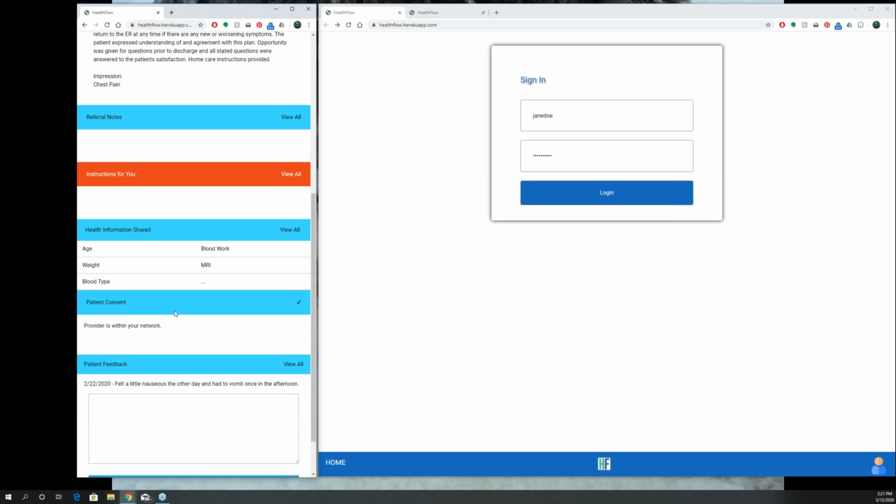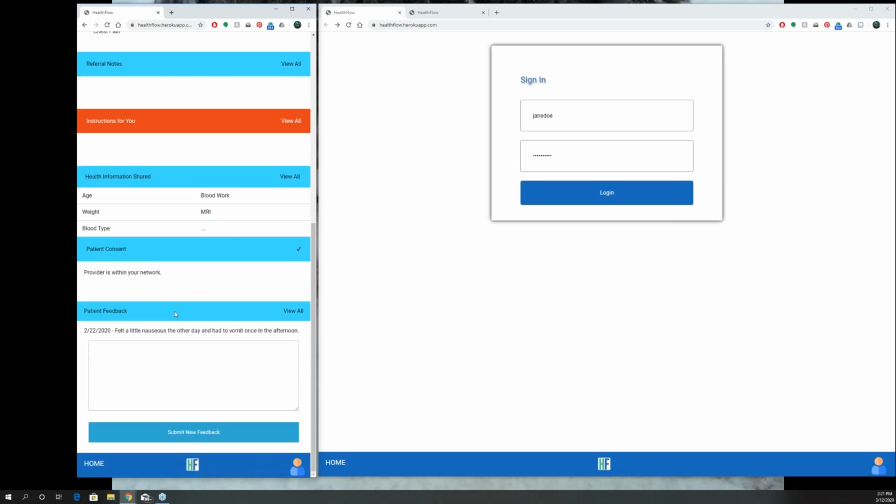One of the things that we also put in place is the ability to view the patient consent. So this is part of the consent management that we want to put in, which says, hey, yes, this patient gave consent to this physician or this health system, and therefore we want to track that and show the fact that this was given.